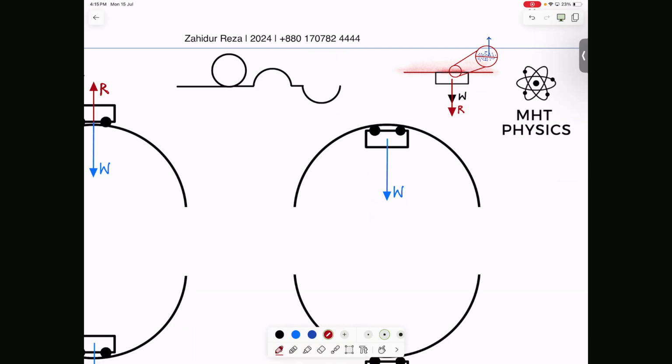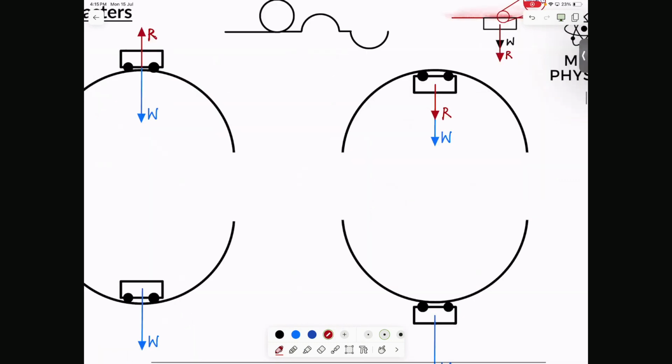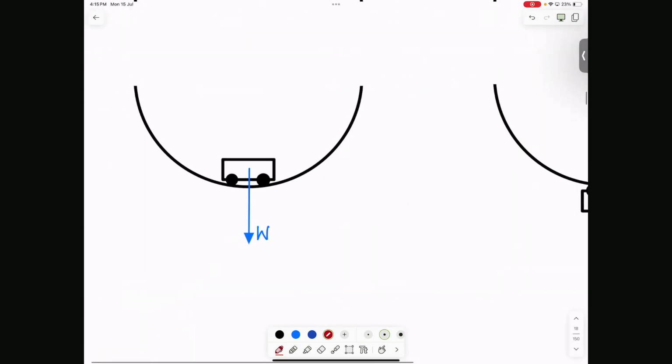You get my point? So when you're at the top, and if you're very fast, before gravity can bring you down, you cover that point and come downwards. So it only happens when you're fast enough. Okay. So anyways, reaction force is acting downwards here. And for this scenario, can you tell me which way the reaction force is acting? Upwards, right? Very good, because the contact is downwards. So reaction force is upwards.